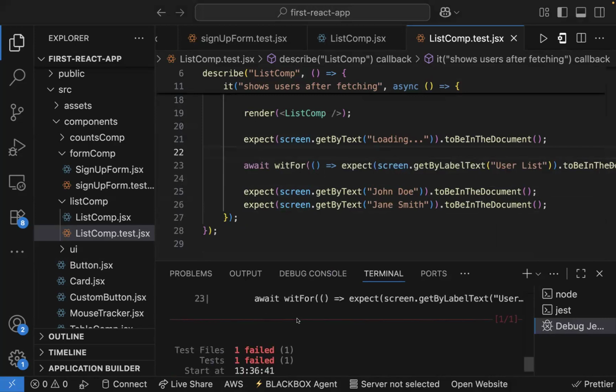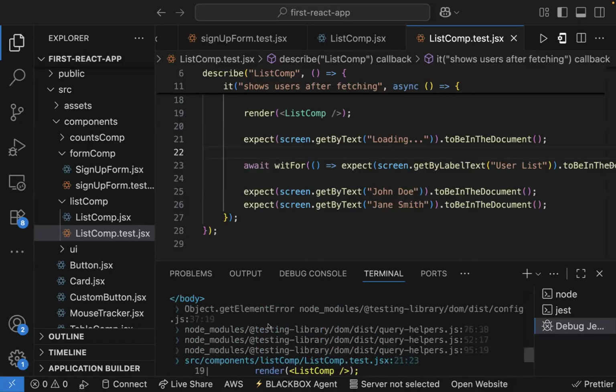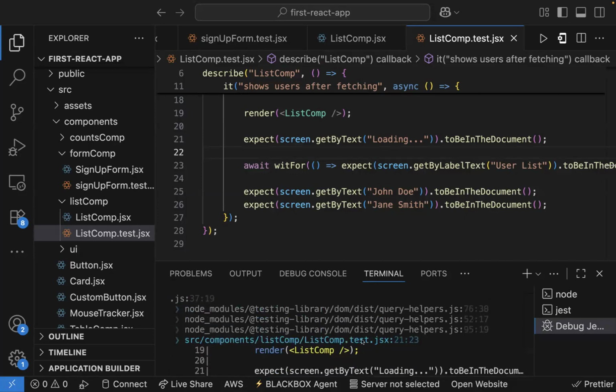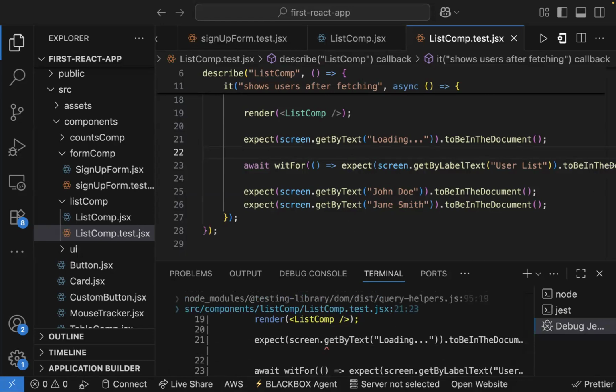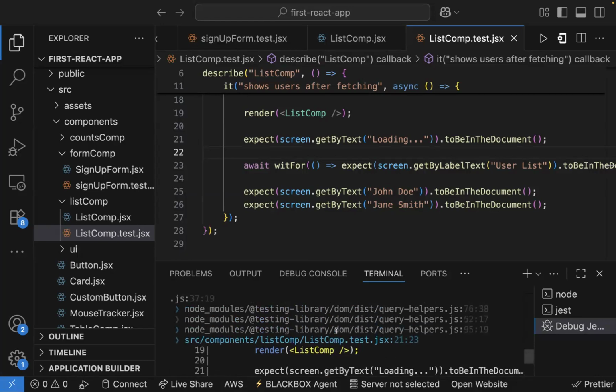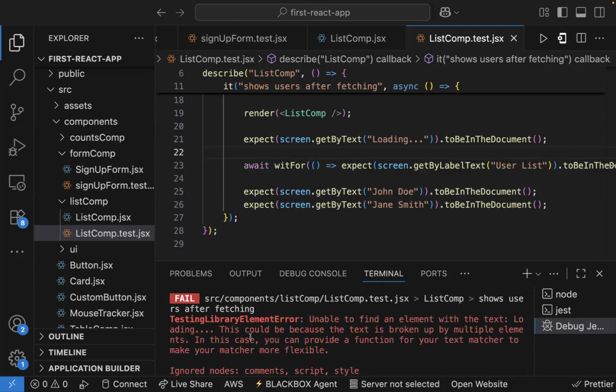Okay, so we have our test failing. So getByText, and I want to find elements with the text loading. This could be because the text is broken up by multiple elements.